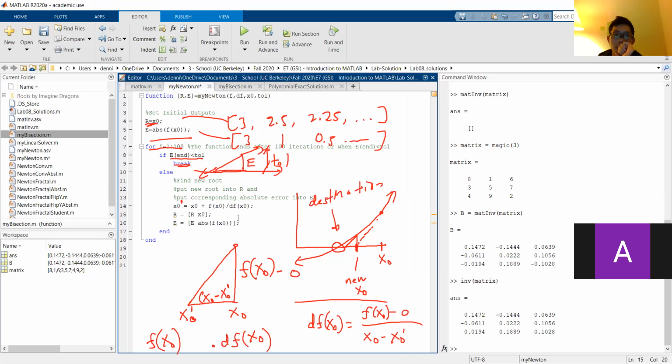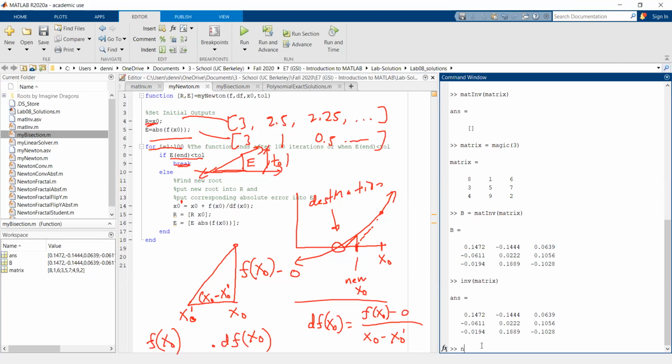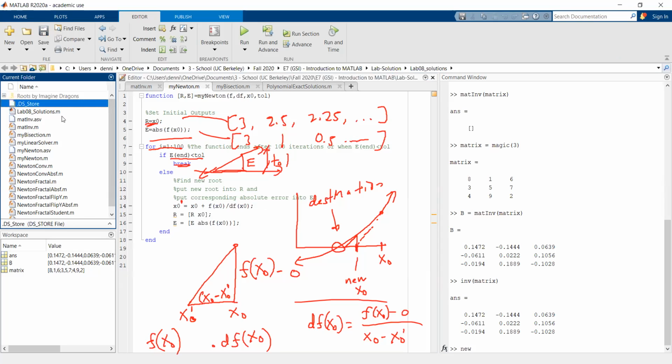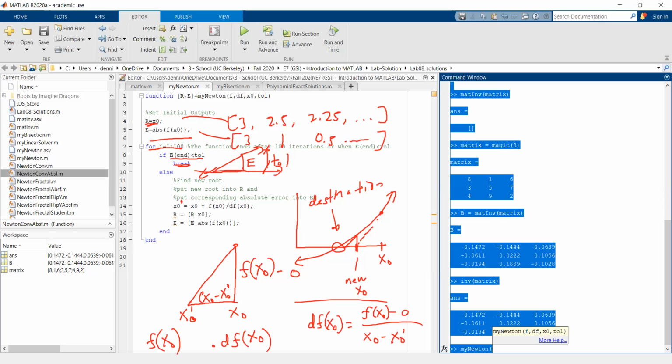Okay, I think I took this one. But one more thing we need to do always, test it out. I've put all of these files in the current folder, by the way, but just make sure that everything is there, so you don't get something like undefined function for type double. What do we got? My Newton. Oh, okay. Let's do some things first.